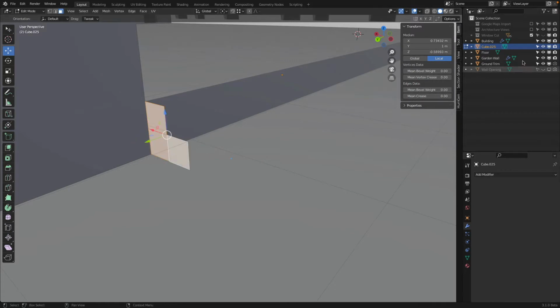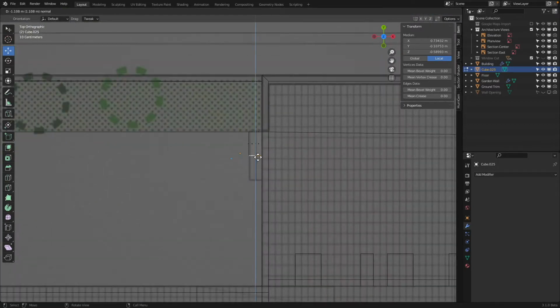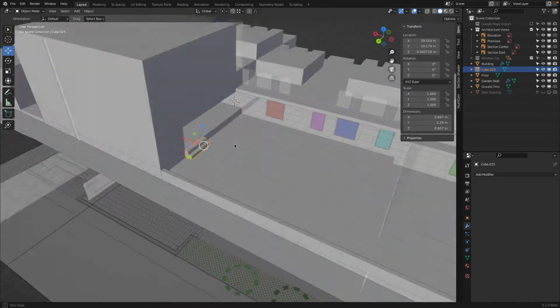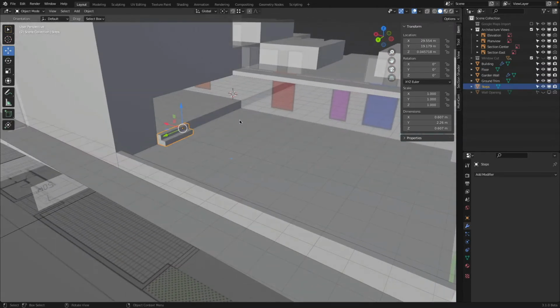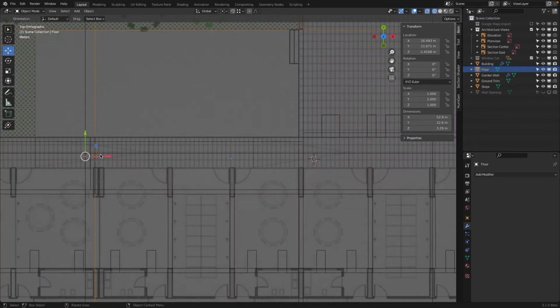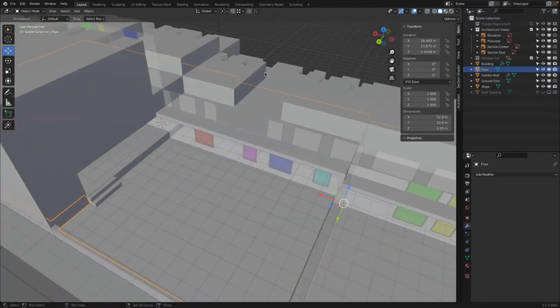Select the 3 faces. We can go into this view, Z, wireframe, E down, there we are. Beautiful. I left the edit mode too. Okay, so I can call this steps. In top view, we also see that there's 1 and 2 ramps. How do we do the ramps? The ramps are actually pretty easy.